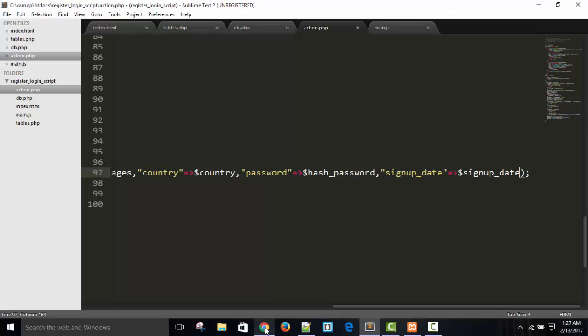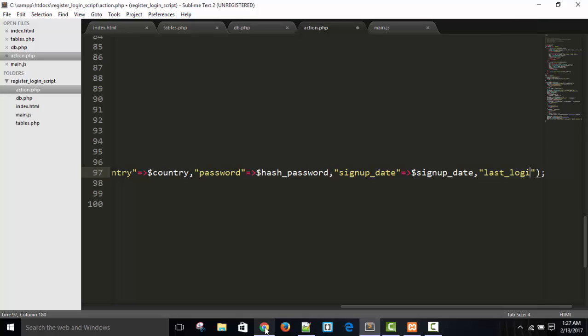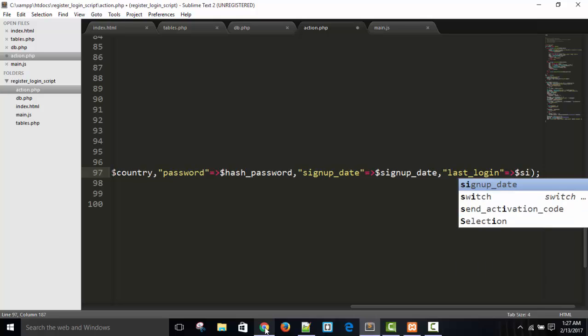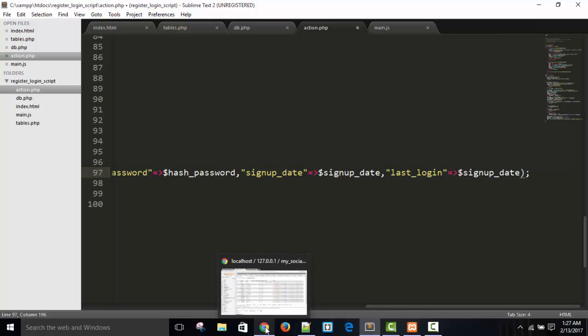Last login will also be the same. Initially it will be the same as sign up date, then further in login we will update it.